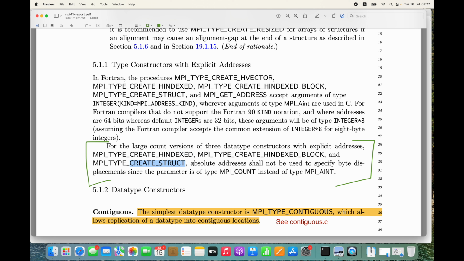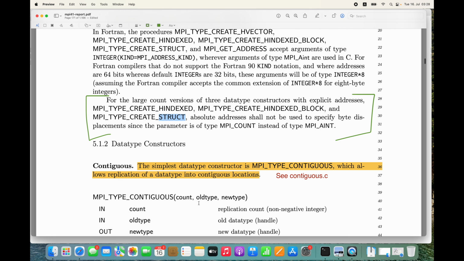You should not use absolute addresses for the byte displacements. The reason for that is normally the byte displacements have the type of MPI_Aint, which is good and proper for addresses. But those large count versions work with MPI_Count for byte displacements. So care must be taken in these variations that I marked here.